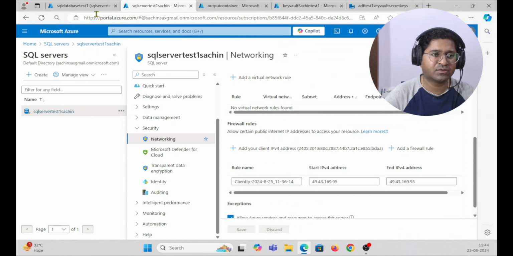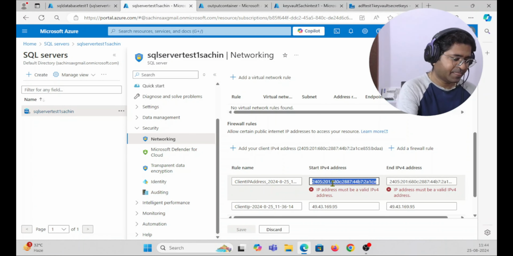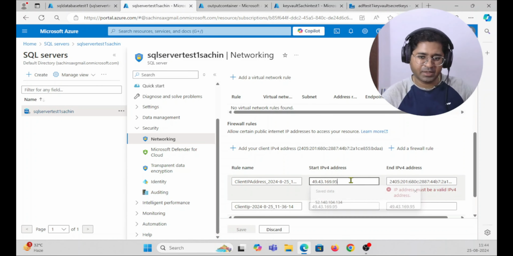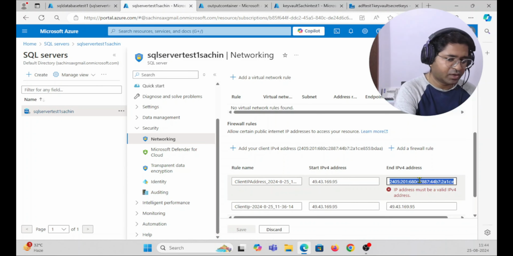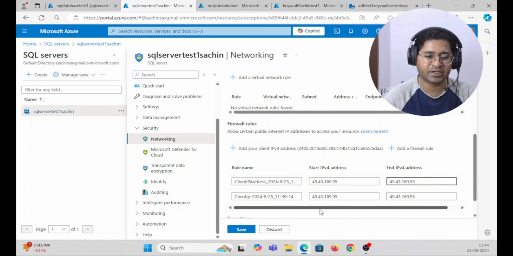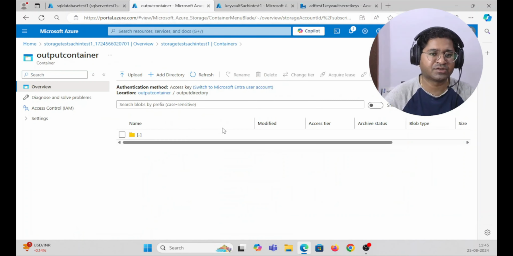If it is not allowed, what you will do is go here to add your IP address, remove all this stuff here, copy this IP address like I'm doing here, press Control A, delete everything, paste it here, and just save it. I'm not going to save it because it's already assigned here. If you add it one more time, that's not an issue. I can save it, but that would be an extra step. So I'm going to close this SQL server now.